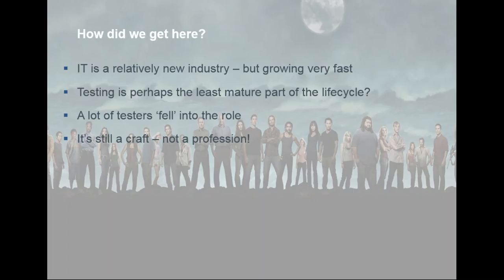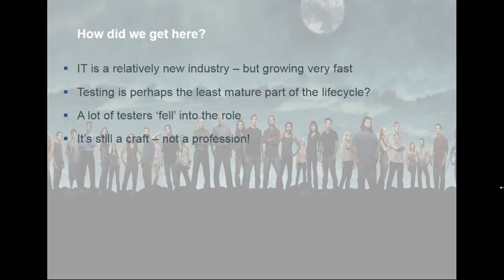We're not yet fully established in the university curriculum, although a lot of work is being done to do that. So we're moving towards a profession, but we're still very much craft. A lot of us learn our skill set from the people and they learn from the person they sat next to. There's no real central pot. So we are doing okay. We have got here without. We fought very well to be where we are today. So that gives us a view of how we got to where we are today. A lot of people fell into this. It wasn't their chosen role, and we're still very much a craft.